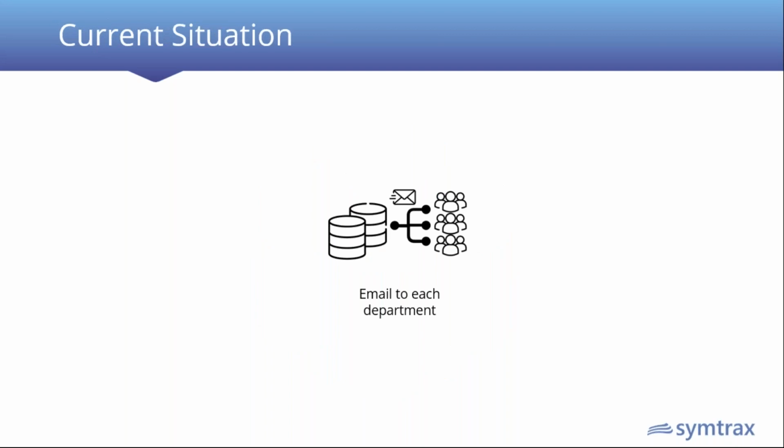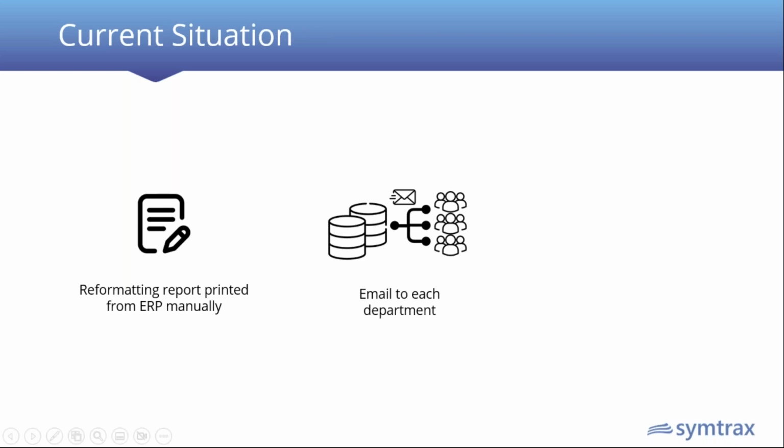So the current situation is that we have clients, we have people who are still doing the emailing process manually, one by one. If you have a report that you need to submit to your accounting team, to your sales team, to your manager, to your supervisor, you'll do it one by one. And each department will require different format, different data. And reformatting of this document is fairly cumbersome. There is a lot of manual work, there's a lot of verification that is required for you to do this.